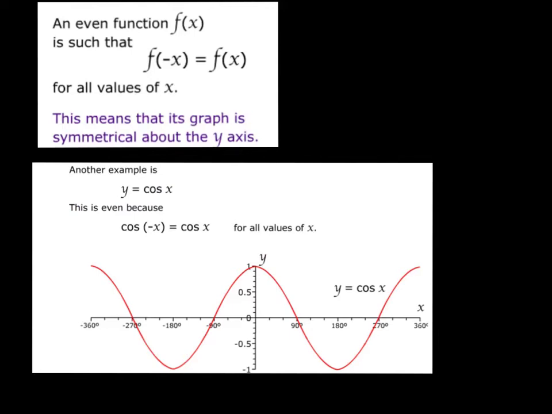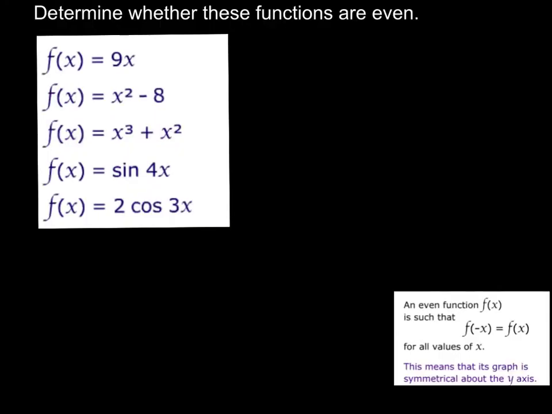Now what we're going to do next is to look at the algebraic significance of this, where we substitute some values into some functions and find out whether they are even or not. So let us press pause and have a go at these to find out whether they are even. If not, stay tuned because I'm going to work it out. For example, the first one we have here, f of x equals 9x. We're going to test and see whether it's even.